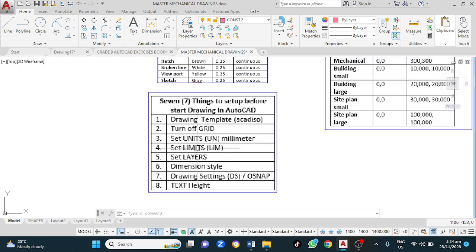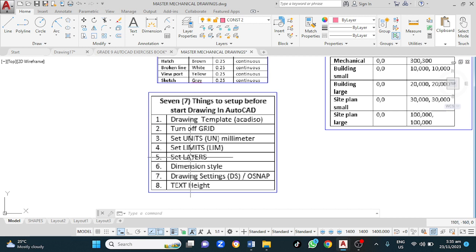After you set the unit, the next thing to set is your limit. And the limit that we use is relative to the size of the drawing. Of course, we are aware that the lower limit is always 0,0. For plane and solid geometry, we typically use an upper right limit of 300 by 300. And please be reminded that when entering that limit, you must ensure that you type Z enter, A enter. That is zoom all to bring that limit onto the screen.